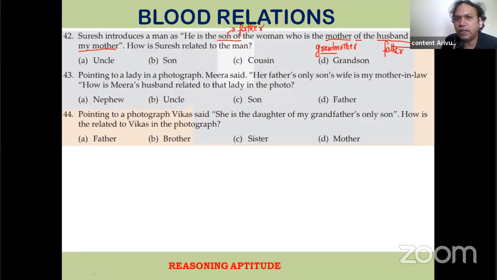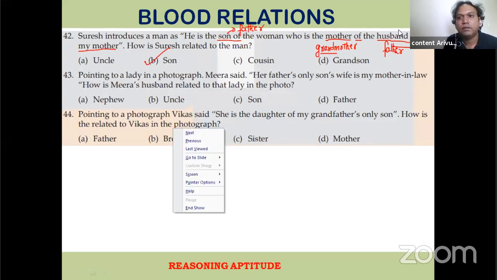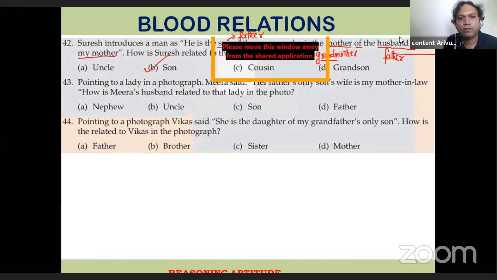So who is Suresh then? If Suresh is saying he is my father, son of grandmother means father. If Suresh is saying he is my father, that means Suresh is the son. If Suresh is saying he is my uncle, then Suresh is nephew also. But then the nephew is not in the answer option.